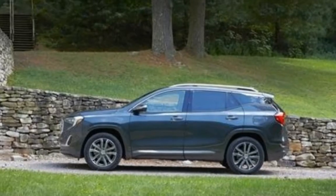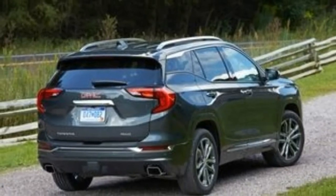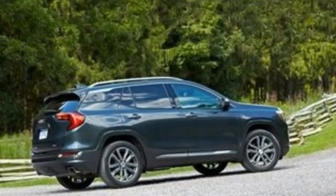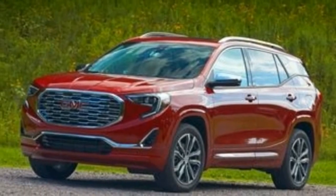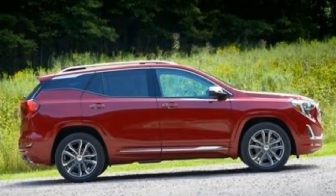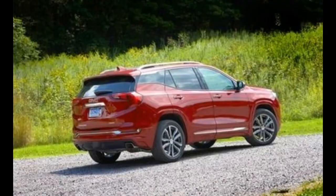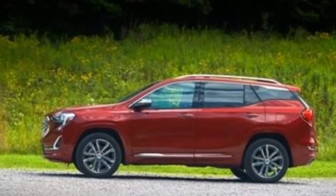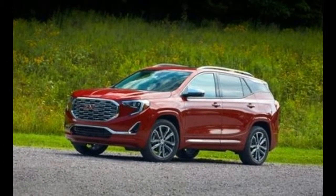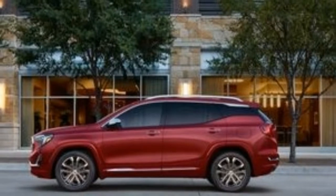GMC says the multi-density padding helps this cause, although those looking for significant side bolsters will be disappointed. Even though the new Terrain's wheelbase spans 5.2 inches less than before and it's 3.2 inches shorter overall, rear passengers lose only 0.2 inches in legroom. Two adults can survive long trips in the bench-like rear seats without muscle relaxers. Cargo room took a hit, shrinking to 30 cubic feet from 32, but the flat-folding front passenger seat now allows carrying materials up to 8 feet long — think dimensional lumber — adding versatility the previous model lacked.